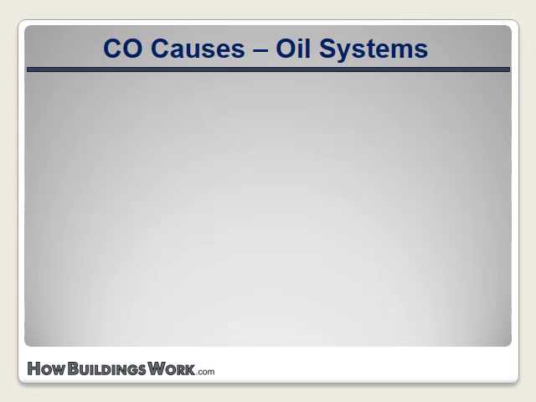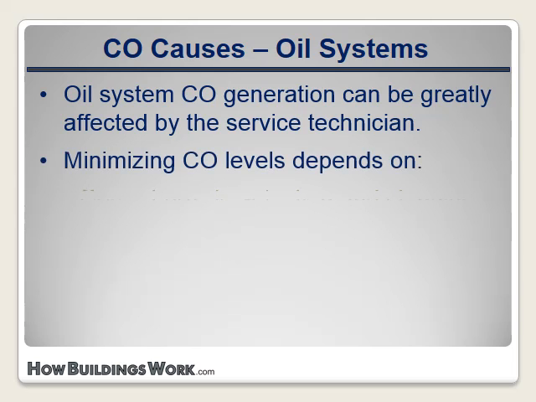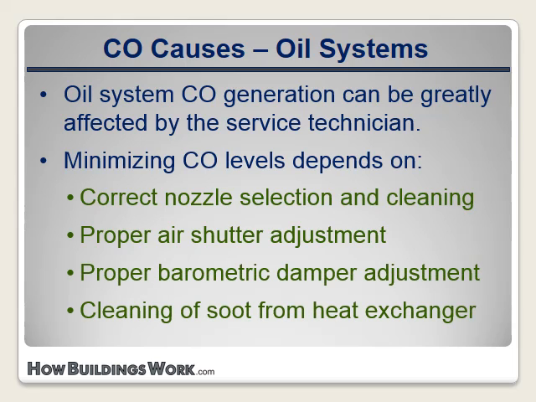The circumstances of the combustion reaction in natural gas systems is largely fixed by the system design. Especially in newer systems, there isn't much that technicians can change. But in oil-fired appliances, the operation is greatly affected by the choices and adjustments the technician makes in setting up and maintaining the system. Every oil technician should use a flue gas analyzer when completing service to ensure that any adjustments made haven't caused a spike in carbon monoxide production. Typical tasks that can affect CO production include replacing the oil nozzle, adjusting the position of the air intake shutters, modifying the draft by adjusting the barometric damper, and cleaning or not cleaning the soot that's collected on the heat exchanger or the walls of the combustion chamber.